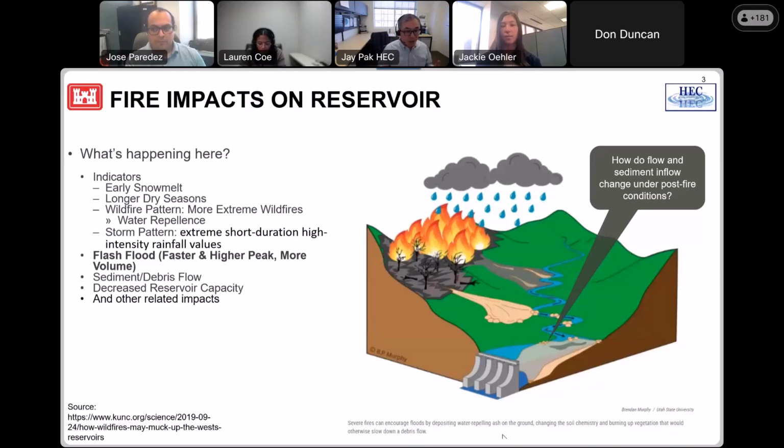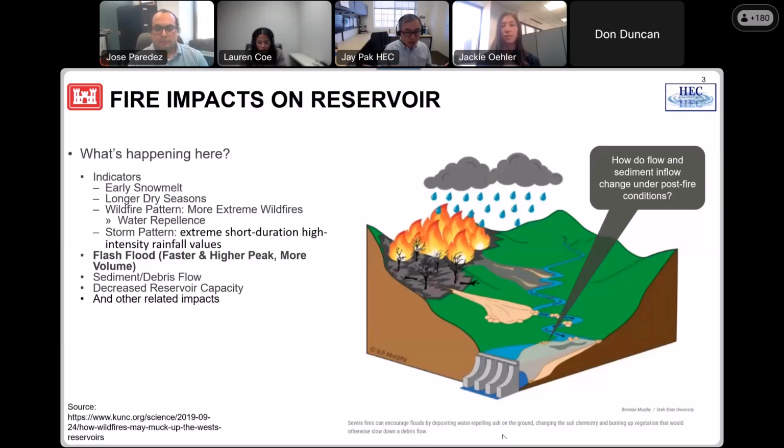Based on that, we have soil water repellency after fire. Storm patterns are also changing. Based on historic rainfall data, we have more extreme short-duration, high-intensity rainfall. That's the key. This is the energy to generate runoff under the fire situation, and it is also the source of energy to generate debris yield.